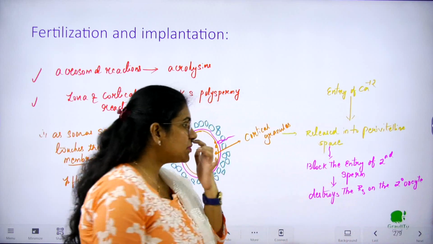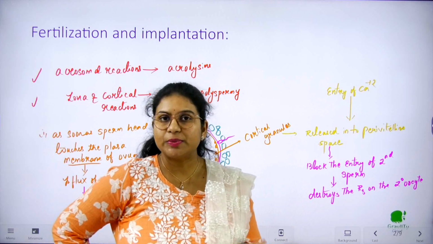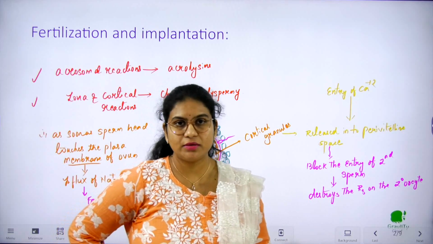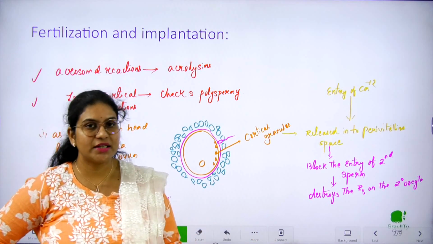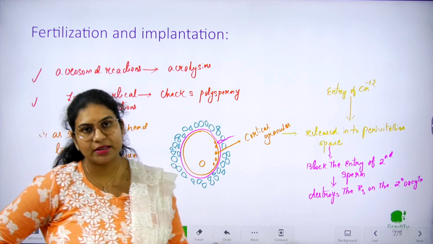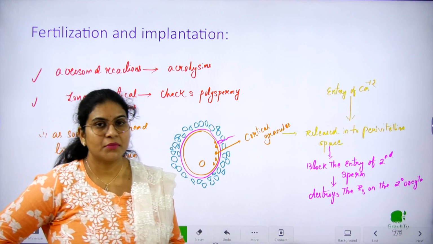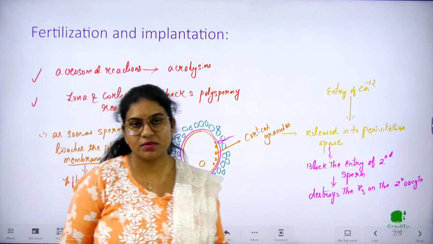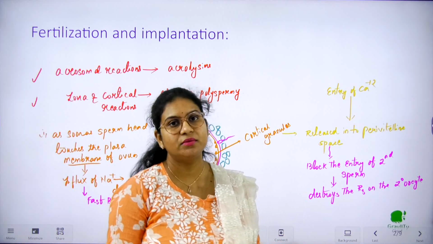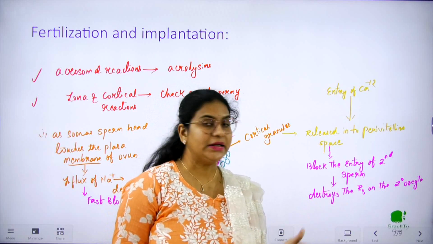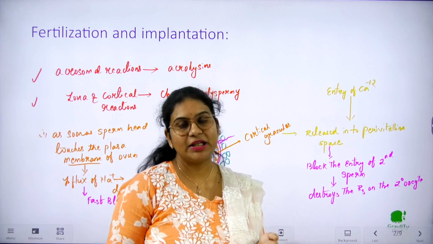Guys, see here, only a human sperm can fuse with a human ovum. Do you know that? The reason is there will be receptors for both. Sperm is going to carry certain chemicals and the ovum is going to carry certain chemicals. We call them fertilizins and anti-fertilizins. So they are specific for a species. This is why interspecies hybridization is not allowed naturally in nature. Clarified? And the plasma membrane of the ovum has some receptors.